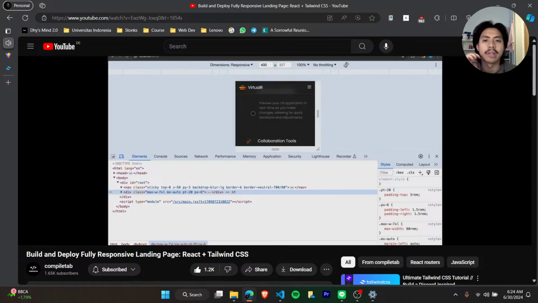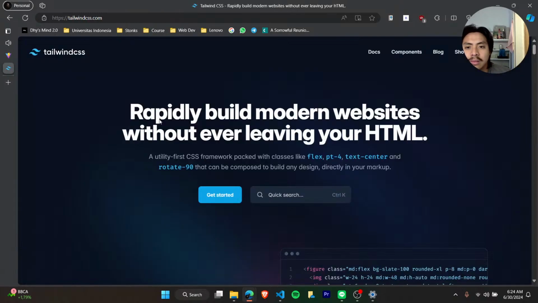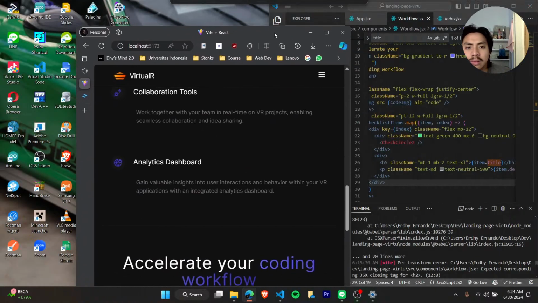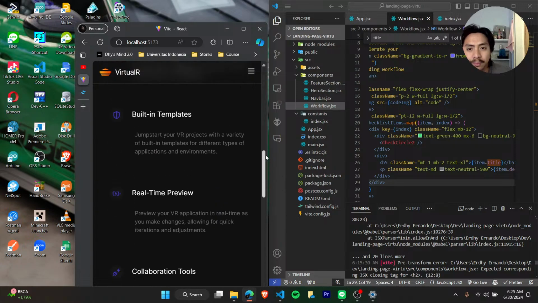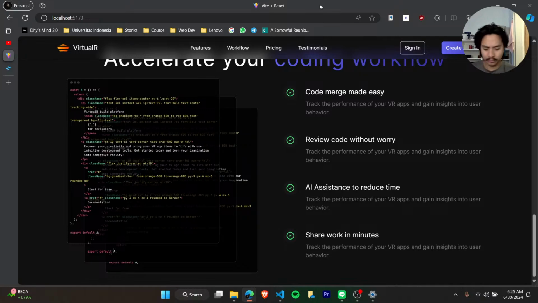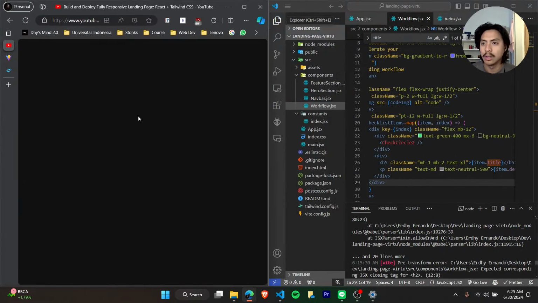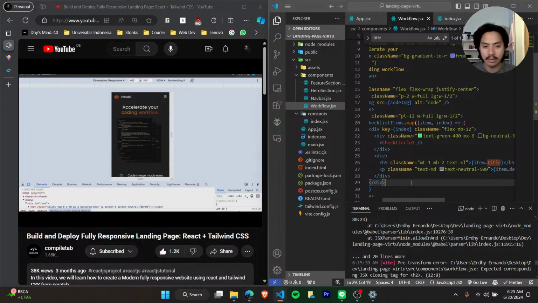The mobile looks great, man. Everything looks good on the mobile view. That's awesome, man. Beautiful.